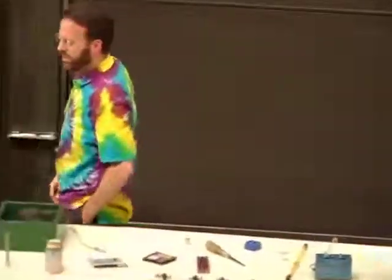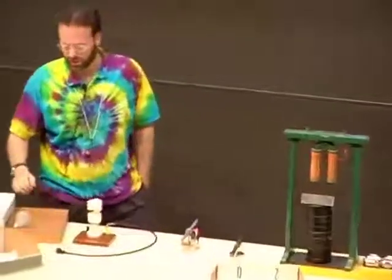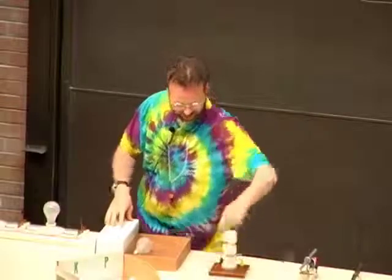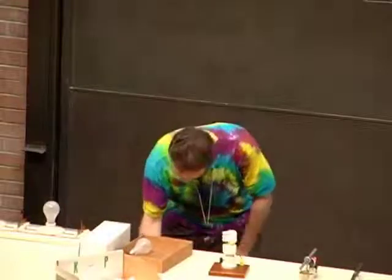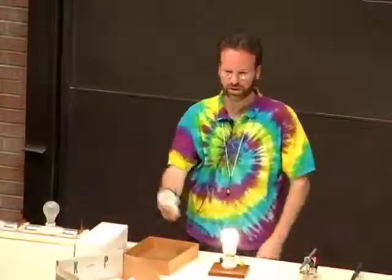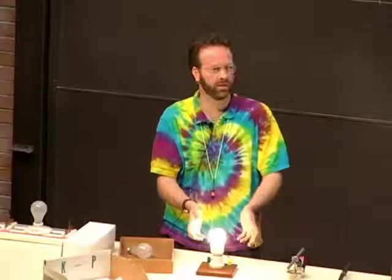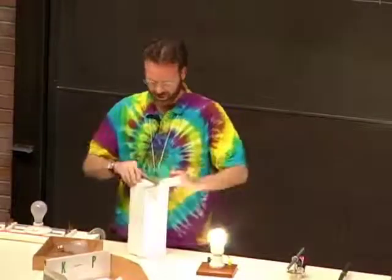Okay, we ended with series and parallel circuits last time, so I'm going to get into that. Before I do, I put this on the ground to hide it from you and forgot to show you, so I'm showing you now. Remember, it's about the same brightness as a 100 watt bulb, but it's a compact fluorescent. And this one only used about 13 watts when we plugged it in at the end of class last time. And so it really does save a lot of energy.